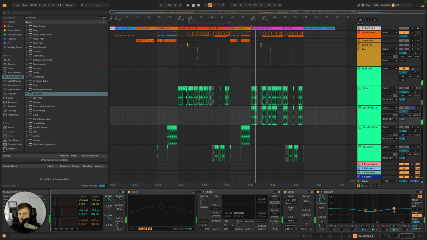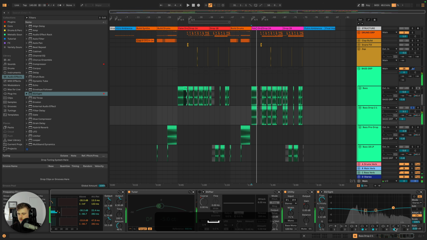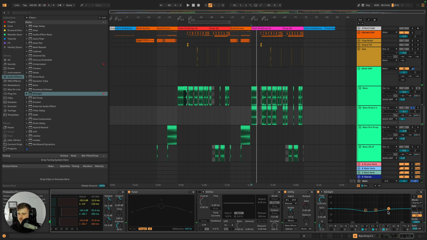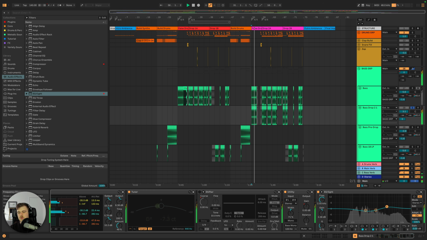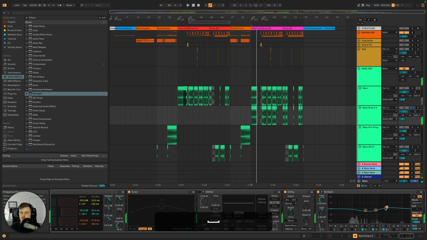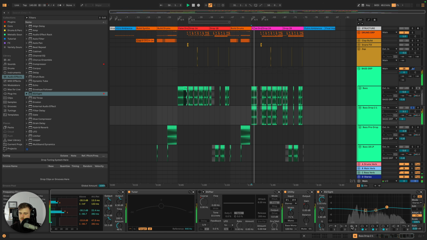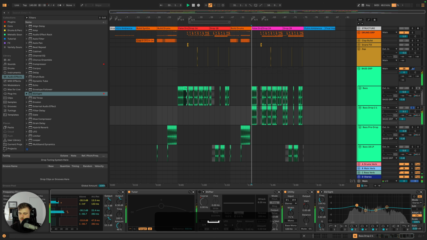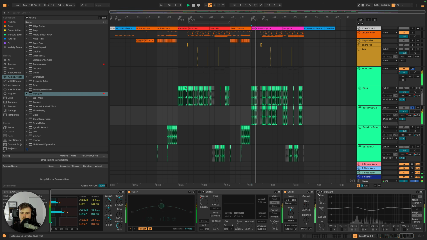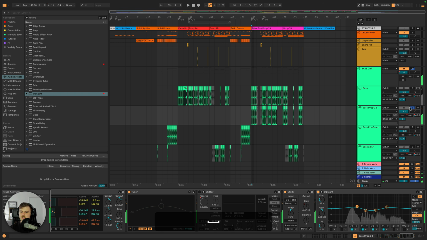Maybe we need to add some more of the tops. Maybe not so much the tops, maybe like the upper mids. Maybe a bit more of the lows as well. Tiniest bit cleaner.